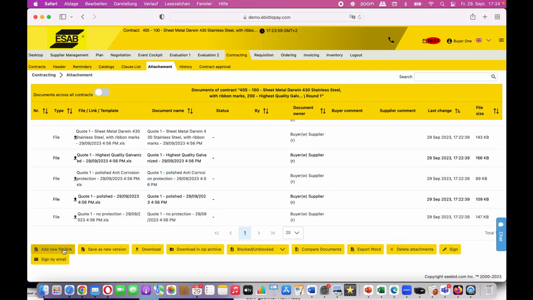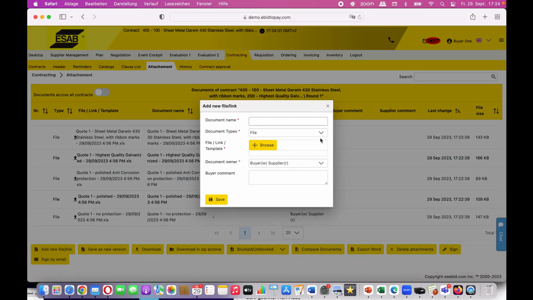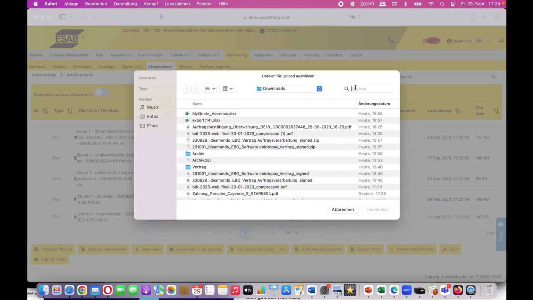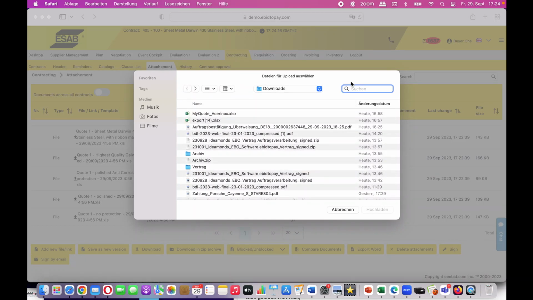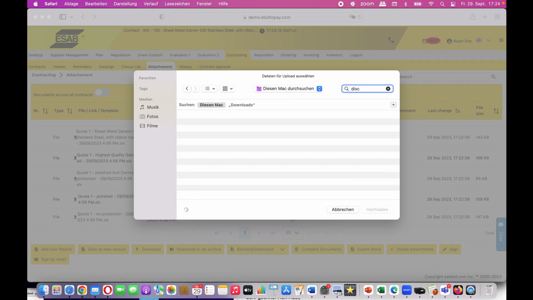You could be adding some additional files, and just to show it, I'm going to pick something from my hard drive, like maybe there is an additional non-disclosure agreement or whatever that you need to attach to it. I don't find something here, but let's see if I find some nice PDF.